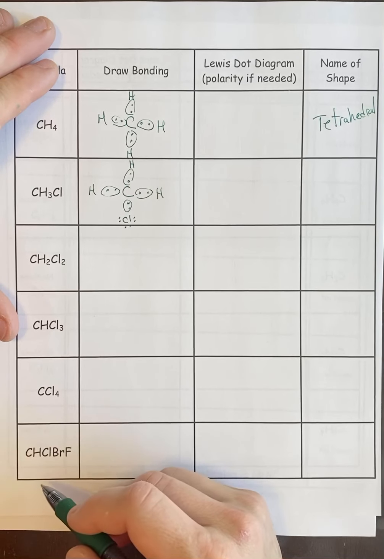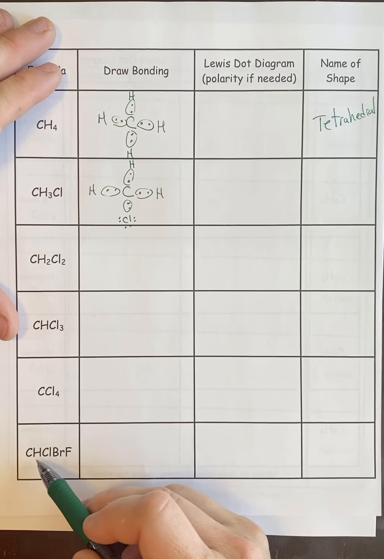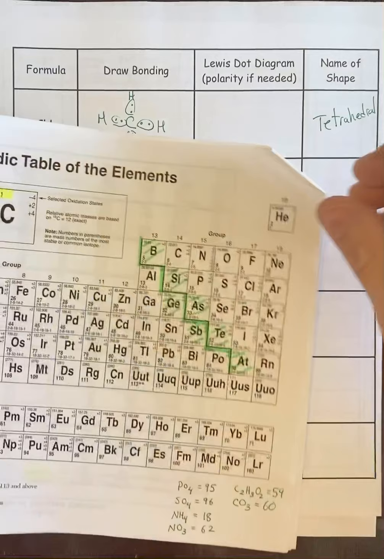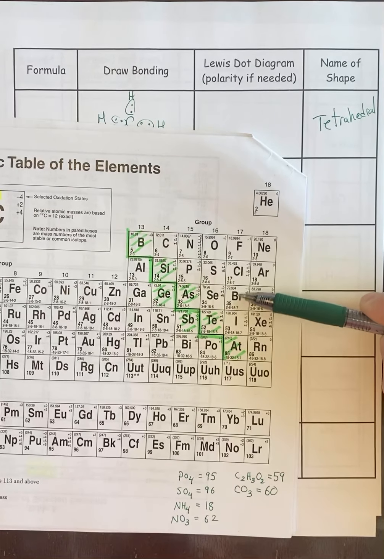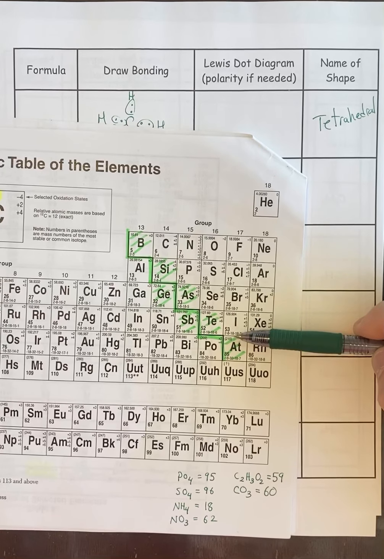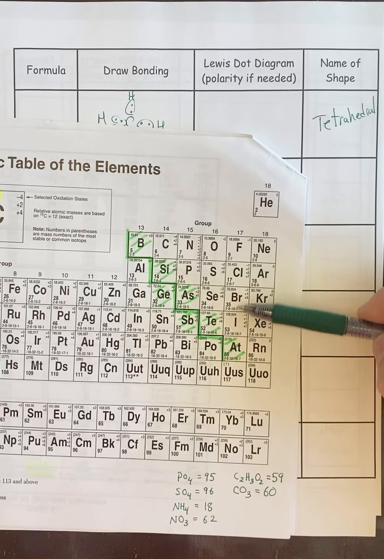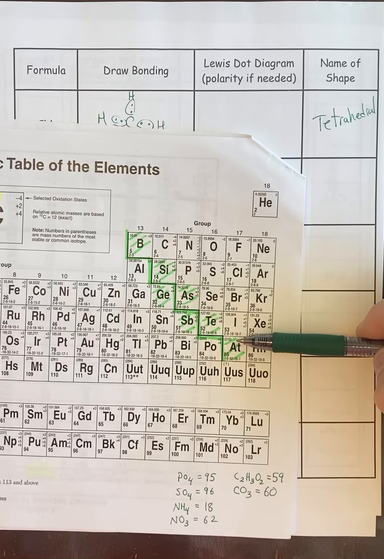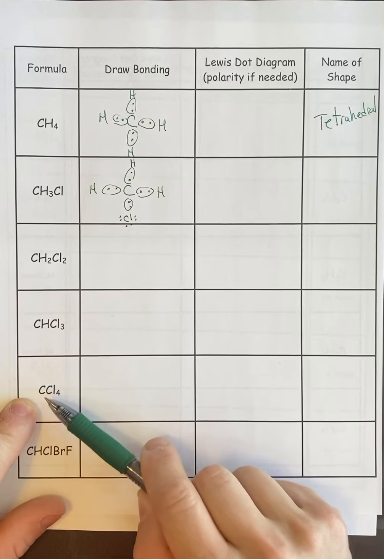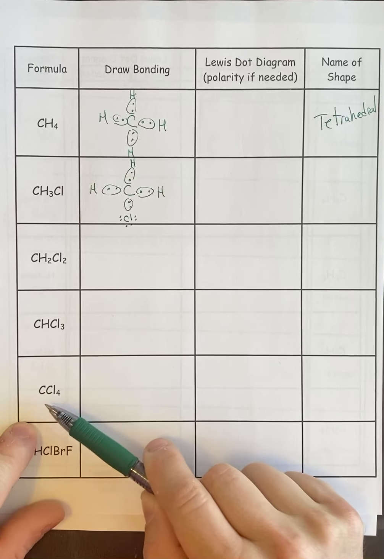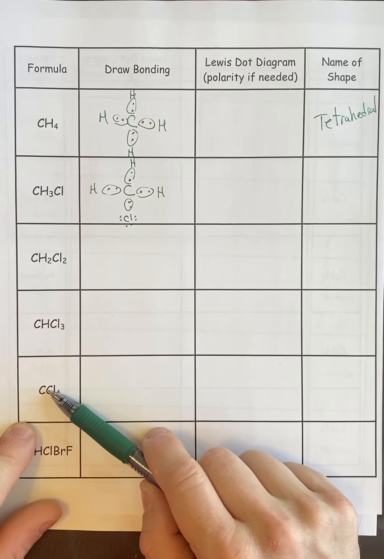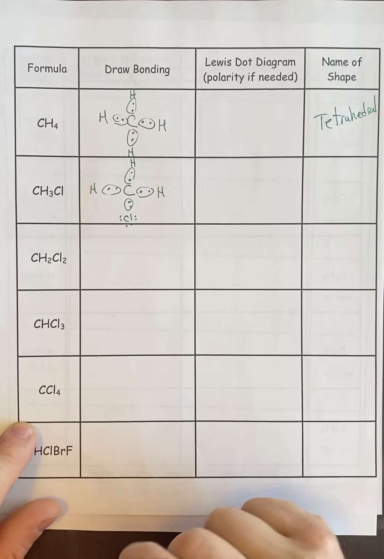And then this one looks hard, but it's not. It's a carbon bonded to an H, a Cl, a Br, and an F. And the reason I can do that, again, I'm stressing this issue, is because Cl, Br, F, and I, they're all in the same family, so they all have 7 valence electrons, they're all going to make one bond, so they can all be swapped, meaning you could do CCl4, CF4, CBr4, CI4, it would all be the same thing, because they're halogens, they're group 17, they can be swapped out for one another.